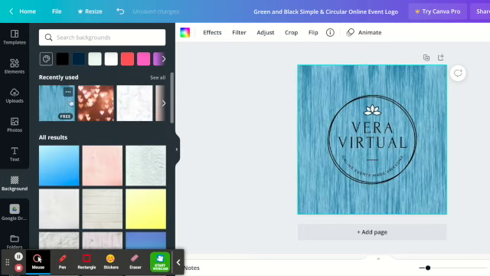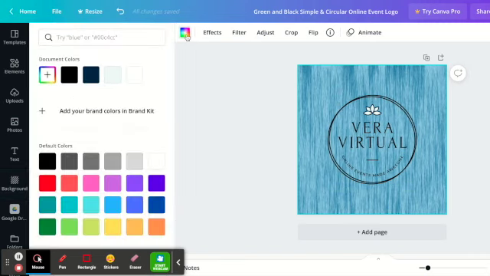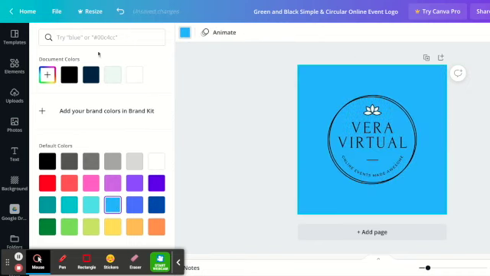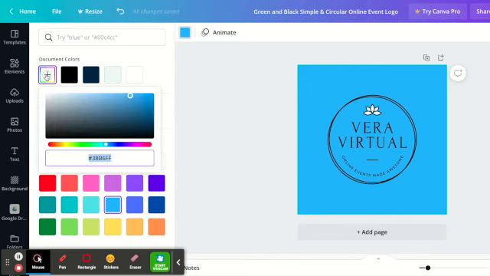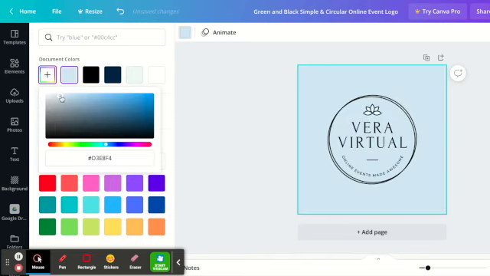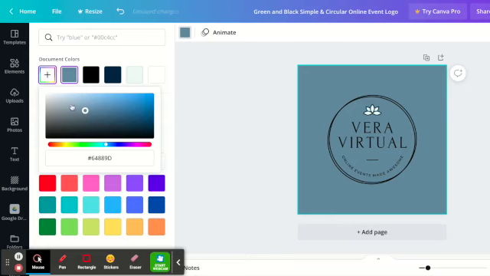I really like that. If I don't want to use a background and I'd rather use just a normal color instead, I would go up to this box here and it would change my background color to any color that I want. I can even create my own color to make it something more unique. We'll leave it like that for right now.